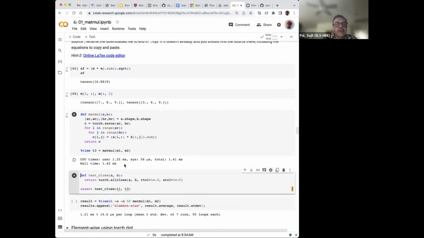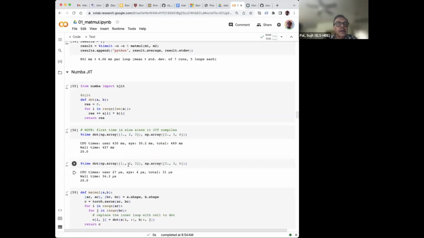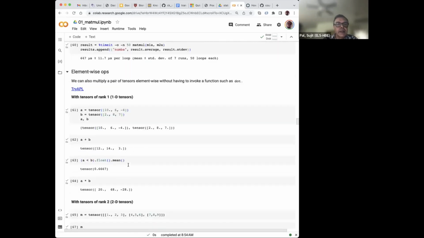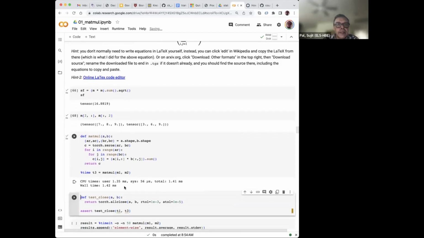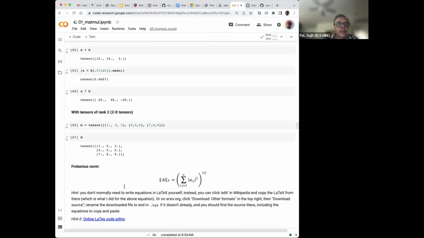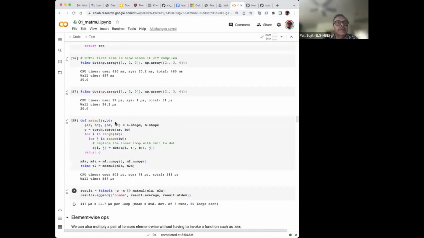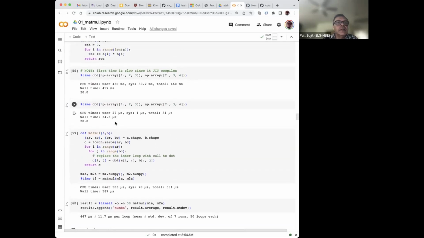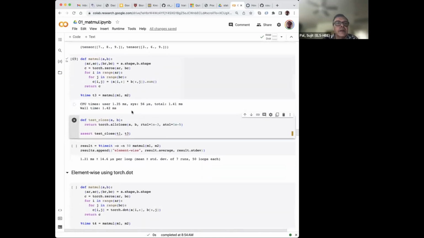So maybe not that fast, because if you look at it from here, we had 801 milliseconds here. And now we are at 1.42 milliseconds. Significantly faster, but probably not as, if you compare it with the dot here and 457 milliseconds. Okay, maybe, yeah, significantly faster then. Okay. So 1.42 milliseconds.